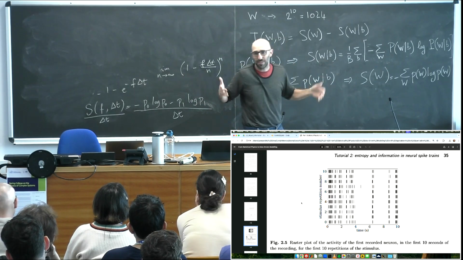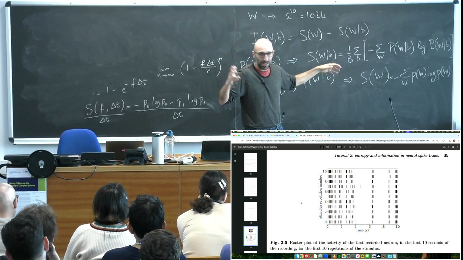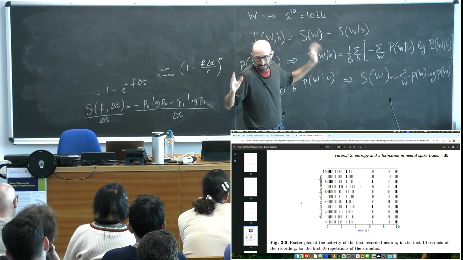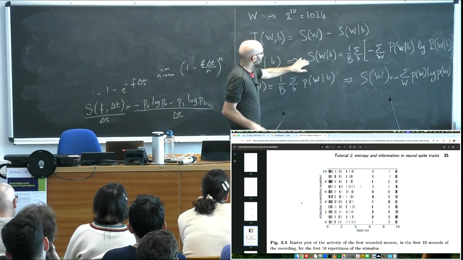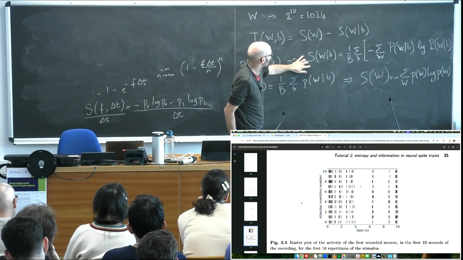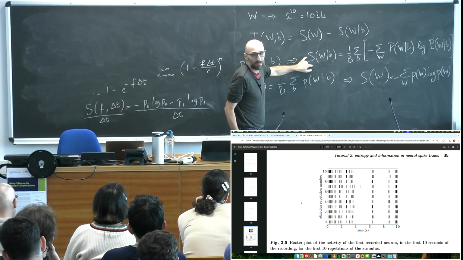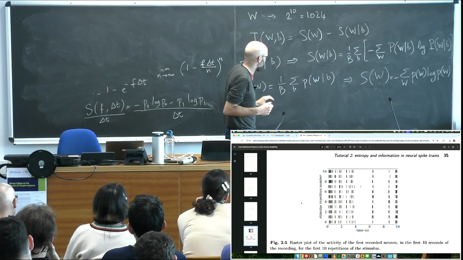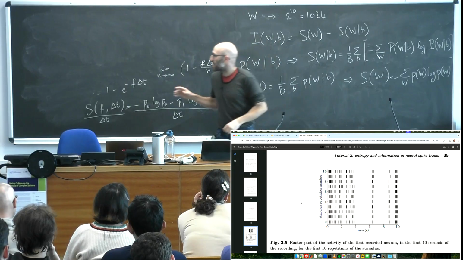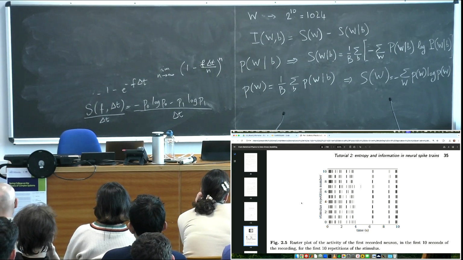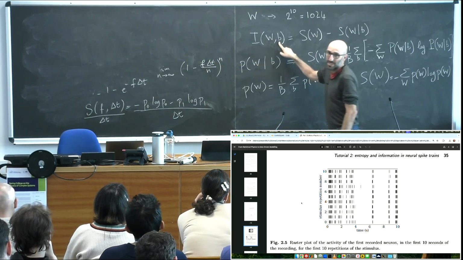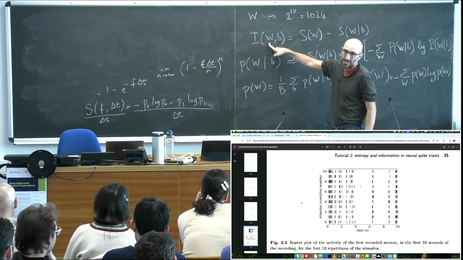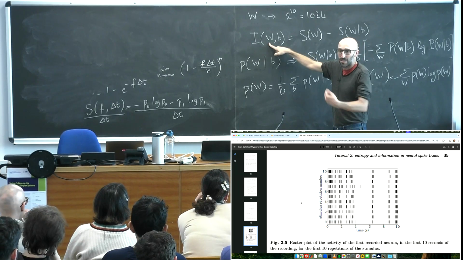And otherwise, the upper bound is going to be 10 log 2, whatever, it depends on the log. Okay? So this is a measure of the noise. And then you measure the total entropy, which is at any possible time how much variability I have, and you take the difference. So the difference tells you, if I know the time, how much do I know about what will happen next.